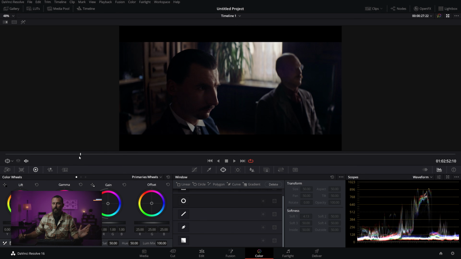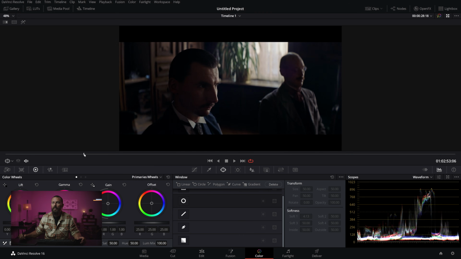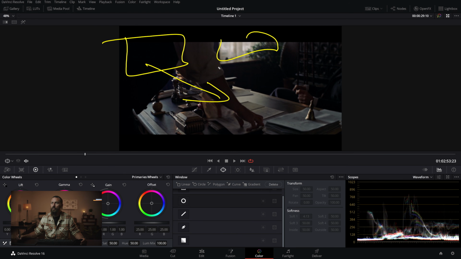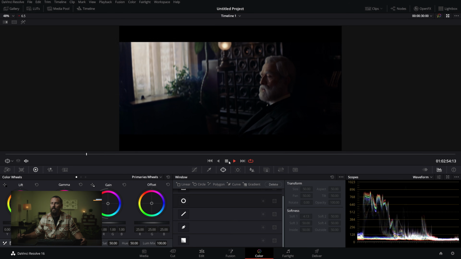But here, as soon as you figure out the wide, your job is done, right? We keep playing through here, hands, like what are we doing here? Exact same thing as the other side, right? Light coming in this way from this window that we already know is diffused because it has shears on it, and we're just shooting into the shadow. And we've got something interesting that you can cut together.